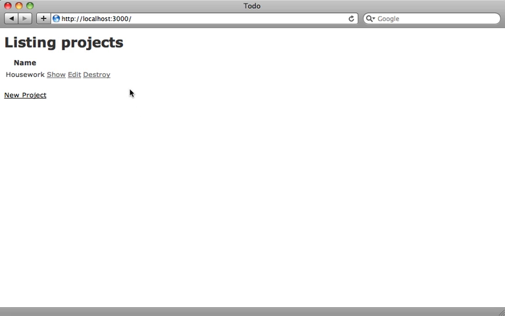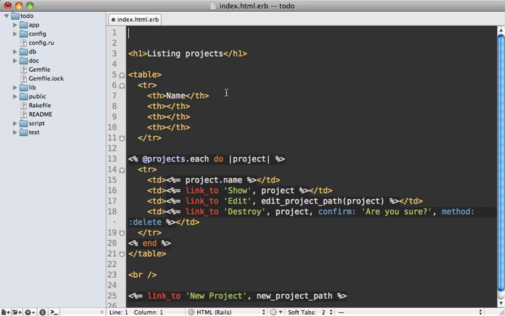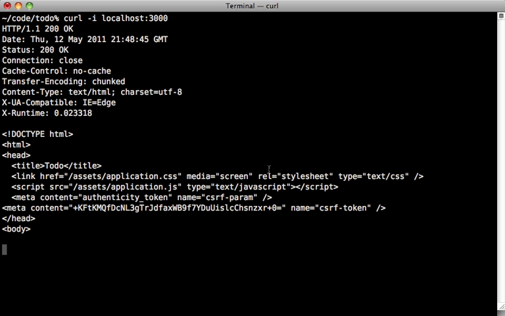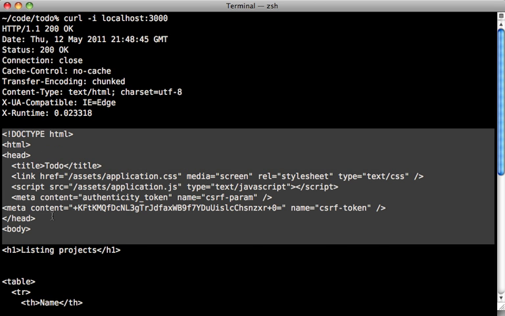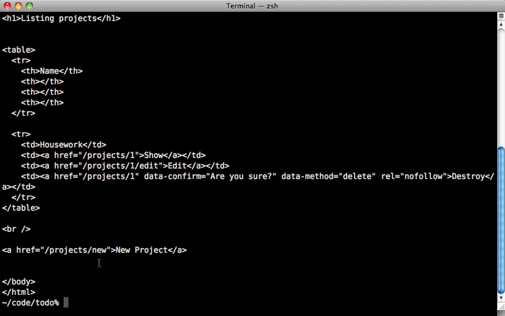But how do we actually see the effects of streaming? Well, we'll need to simulate some processing in the view layer. So here I am in the index template, which is the page we're rendering. And if I add a sleep call here, say sleep for 5 seconds, it'll be like we're processing this view for 5 seconds. And then we can run the curl command to see what's being returned by the server. So I'll just do curl on localhost port 3000 and include the headers. And you can see this is a response that's returned, and notice it returned the head information instantly, and then after 5 seconds it did the rest of the processing and returned the rest of the page.